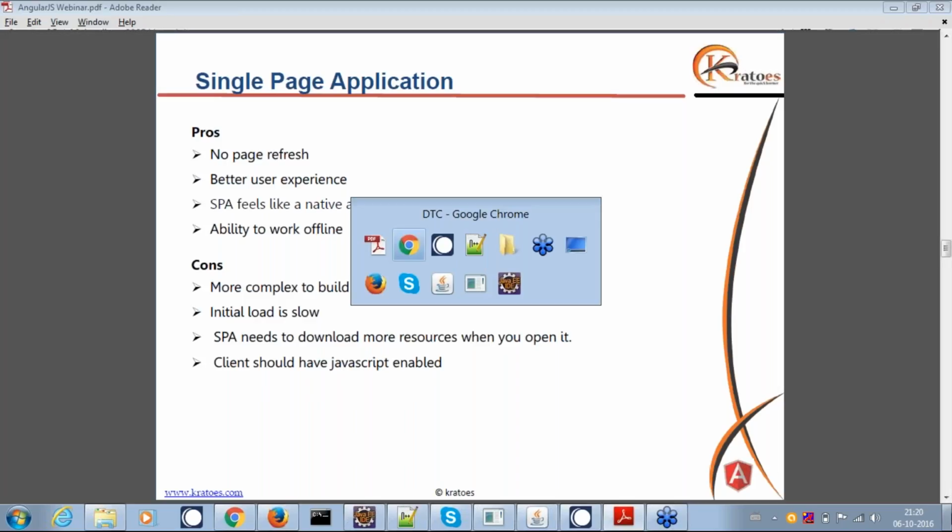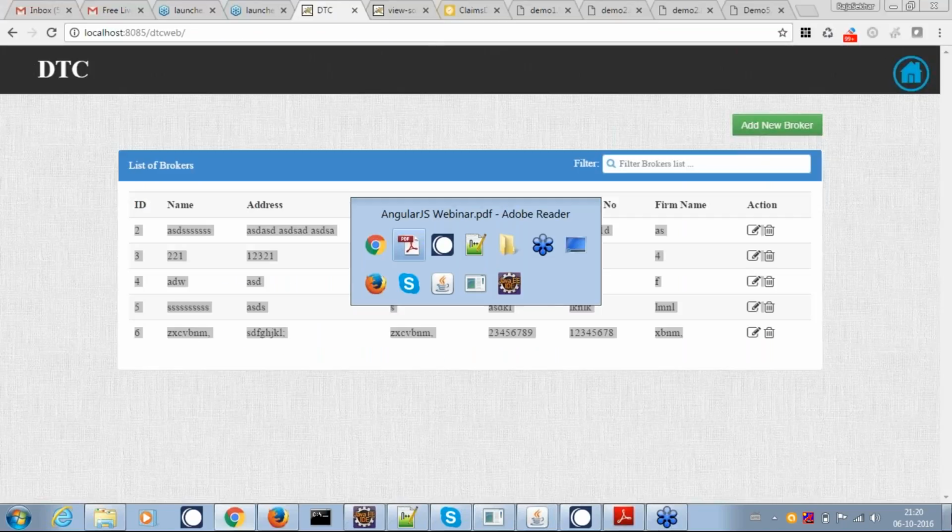Also, the initial load is slow, but this can be avoided, for example by using min.js files, which will reduce the payload. You also need to download more resources when you open it, for instance when you are connecting to a CDN.